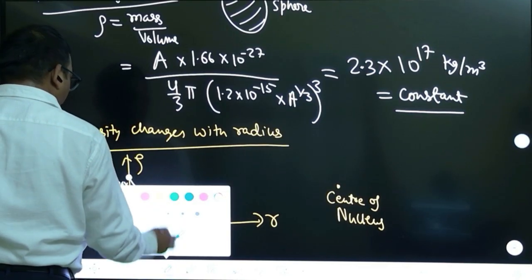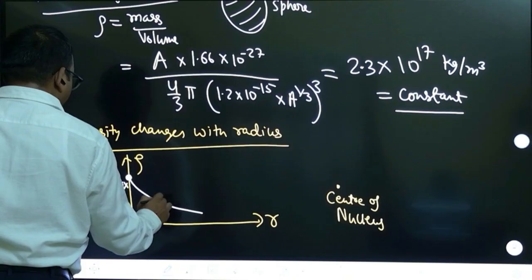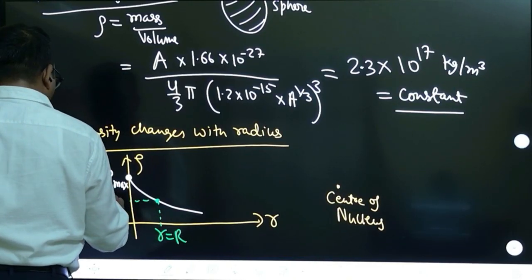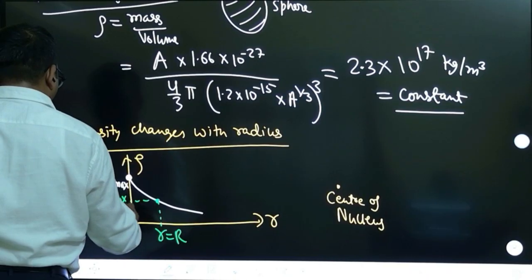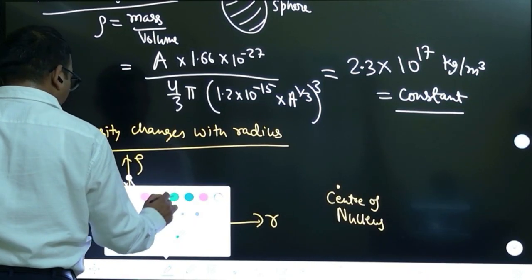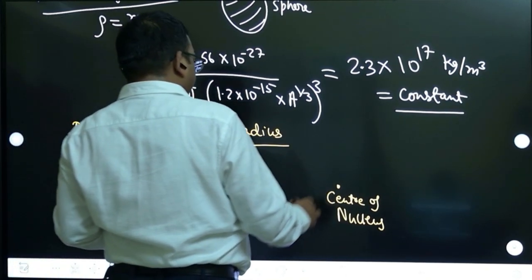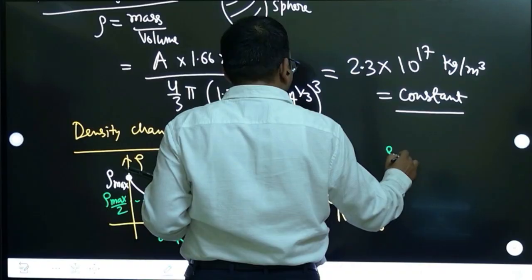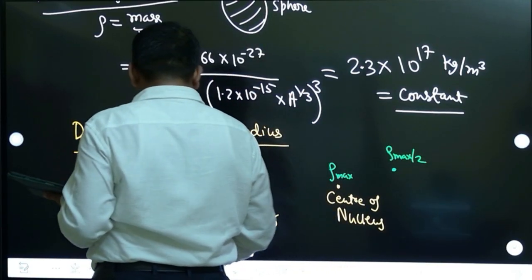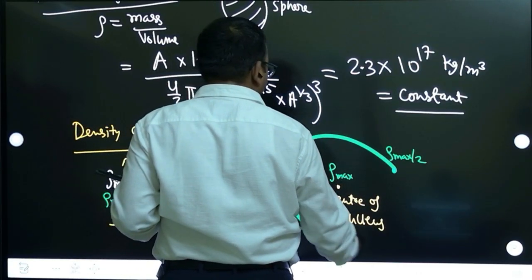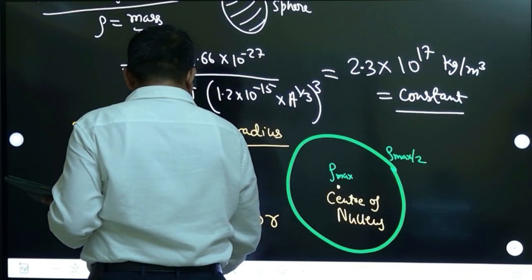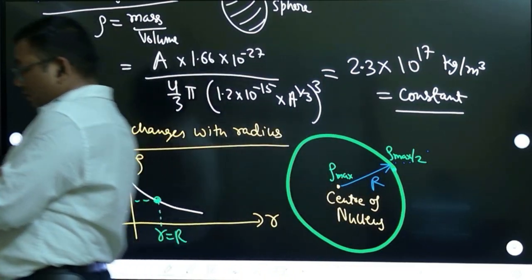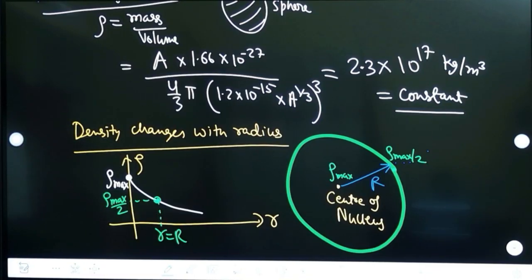Okay, so how do we define radius? We choose a distance r, the radius, where density becomes half of maximum, where density reduces by a half factor, right? So at the center here density is maximum, and you take a point where density has become half of maximum. So this is what we are defining as the radius of the nucleus. Otherwise the nucleus still extends beyond this value also.